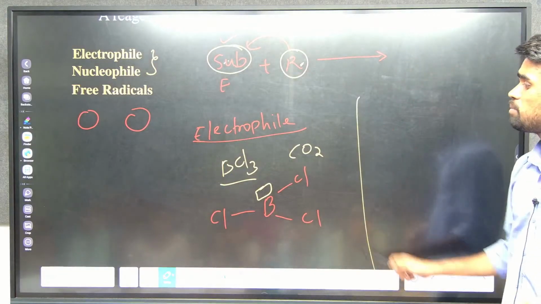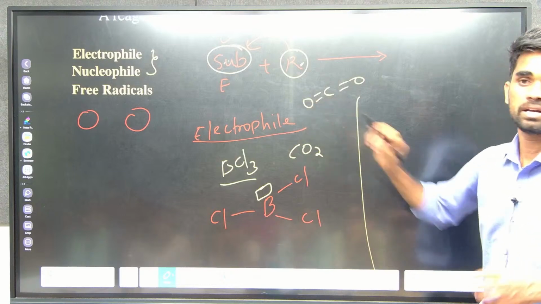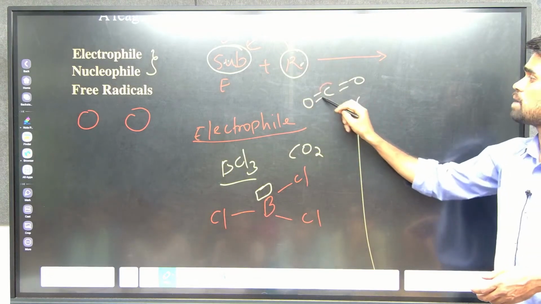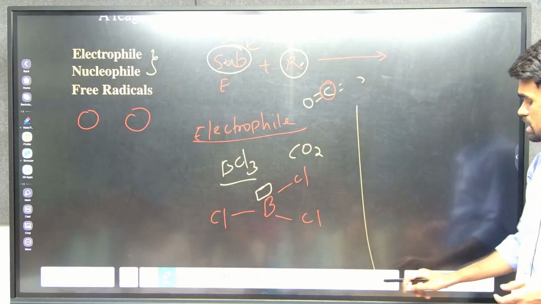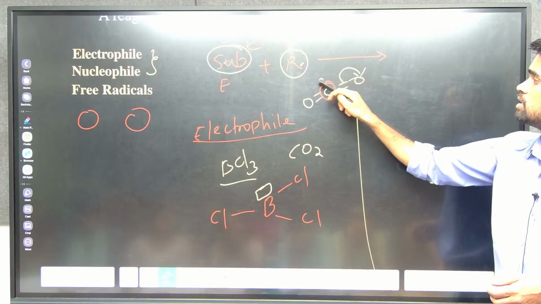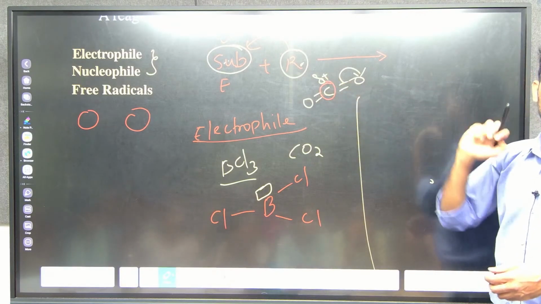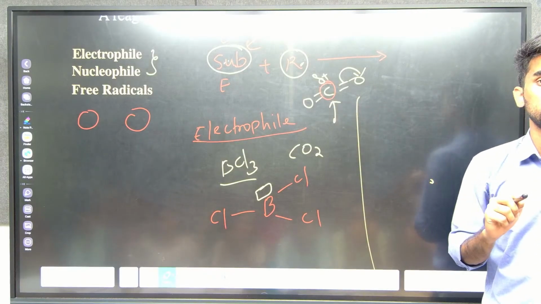Okay. So now what about CO2? See, CO2 looks like the octet configuration is full. That is fine. But what about this carbon? See, it is attached to electronegative atoms now. So these pi electrons are shifted towards which side? More towards the oxygen side, creating what charge here? Electron deficiency, like a positive charge is created. Therefore, carbon dioxide can also act as an electrophile.